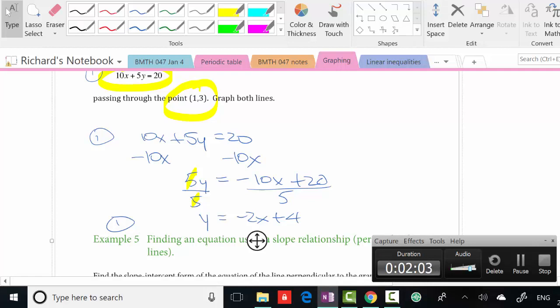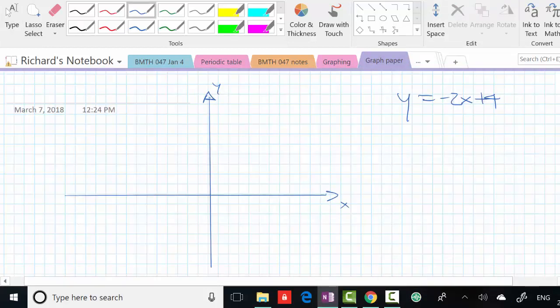Next, what I need to do, so I prepared a graph, and I'm now going to calculate a table of ordinate pairs, x and y's. I'm going to do 3 values of x: 0, minus 2, and plus 2. I'm going to include 0 for x because that tells me the y-intercept. When x is 0, anything times 0 is 0, so minus 2 times 0 is 0. So what I end up with is y is equal to 4.